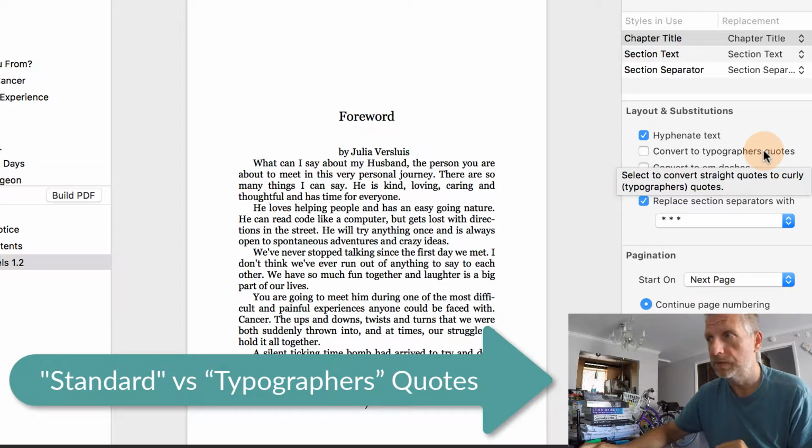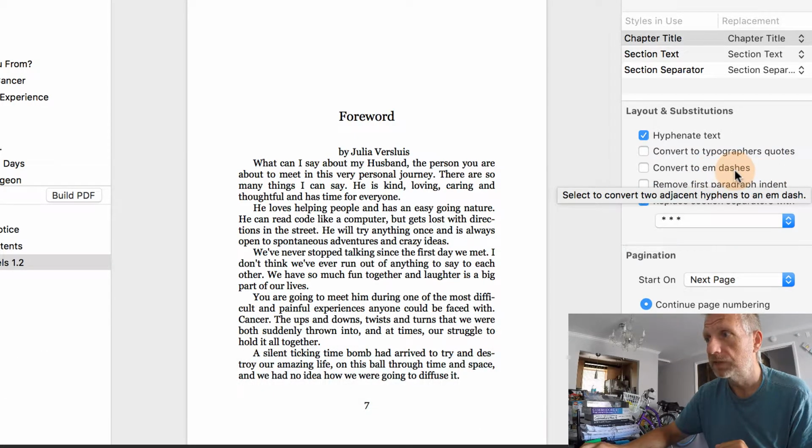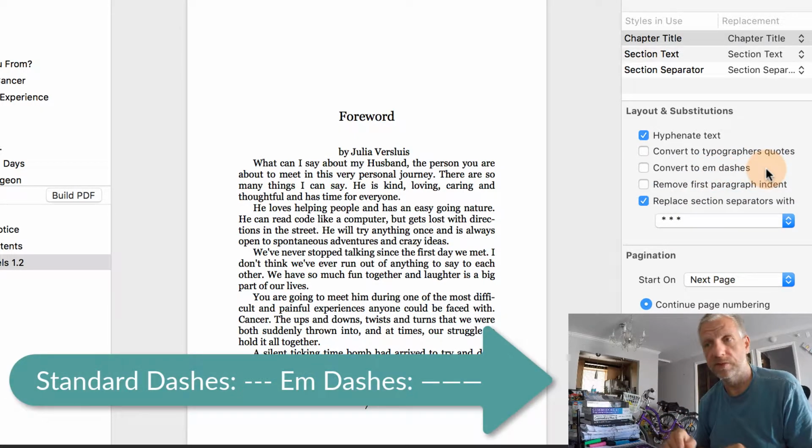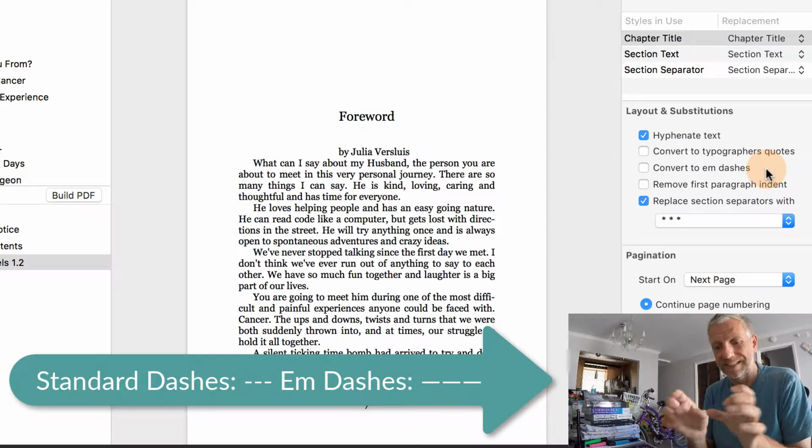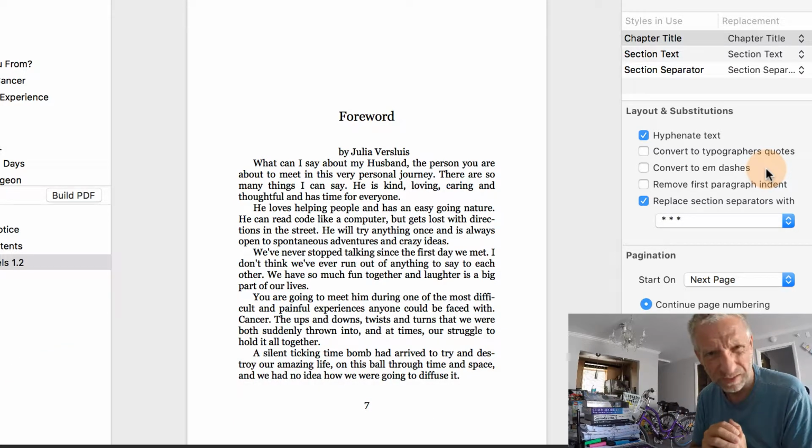They look a little bit different. Then there's also EM dashes. They also look a little bit different. The dash looks like a minus sign, and the EM dash looks more like an elongated one. If you had two next to each other, you wouldn't see a gap in there. I believe that's what it is.